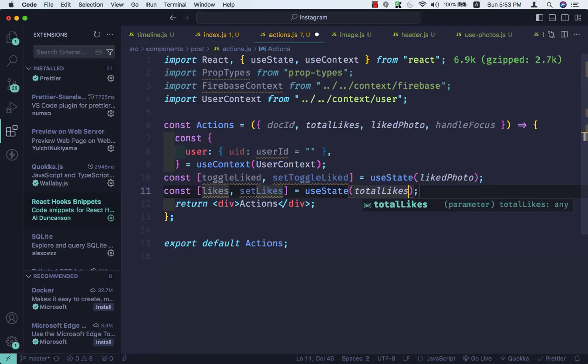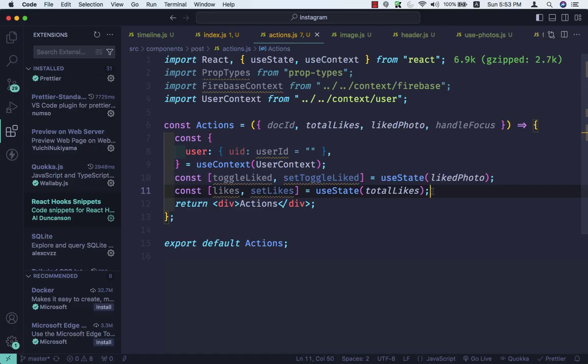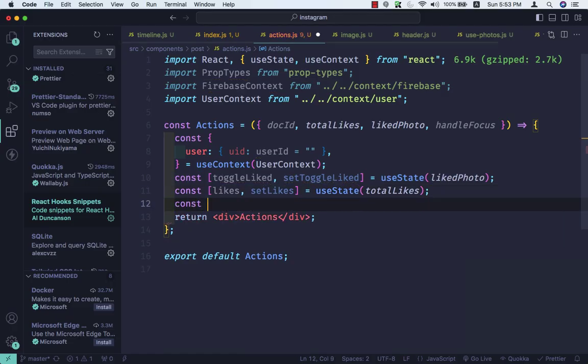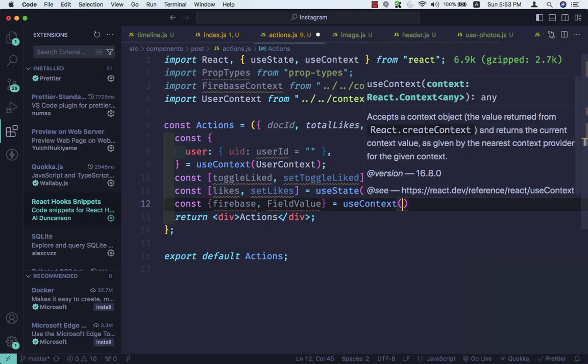Okay, this will indicate how many users have liked the photo. Let me save this. Then we need Firebase and Firestore. So firebase and FieldValue. Okay, so FieldValue equals to useContext FirebaseContext. Okay, let's save this.